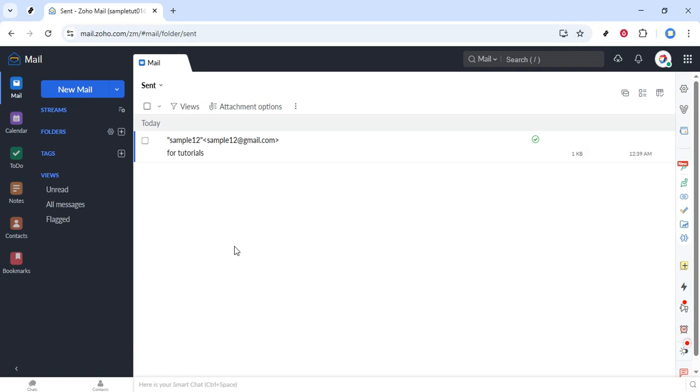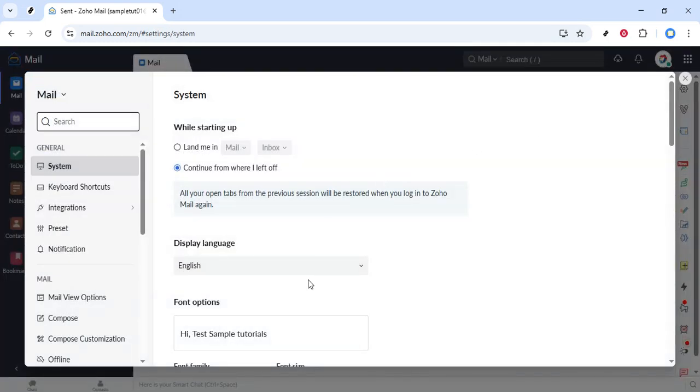Next, look to the top right of the page for the small gear icon. That's the settings button. Click it to open the settings panel. Depending on your theme or layout, this icon may be slightly different in size, but it's always in the upper right area. Inside settings, scroll down until you find the anti-spam section.